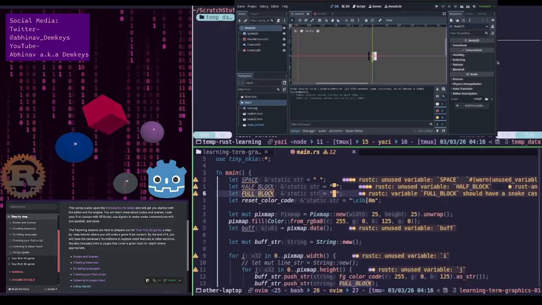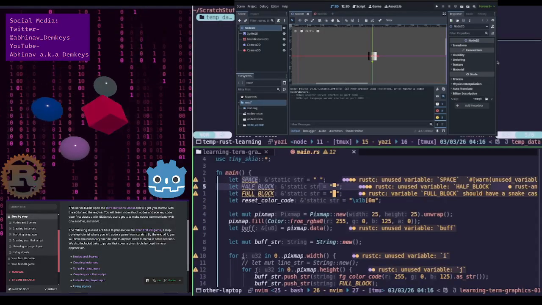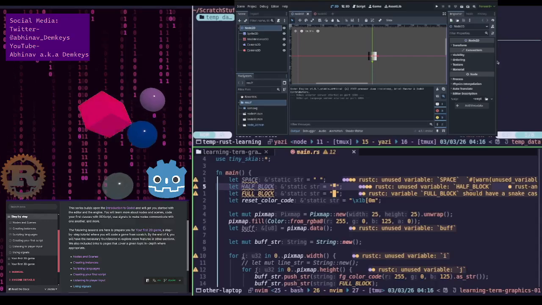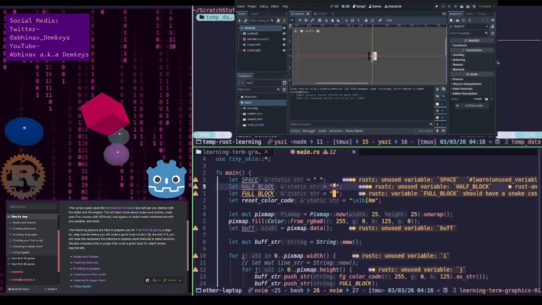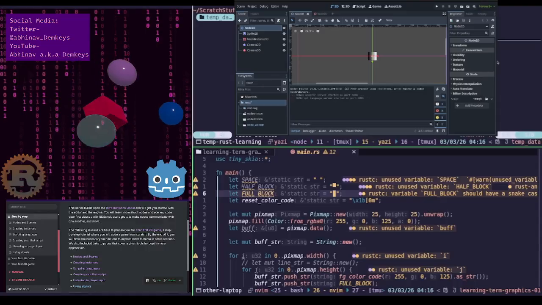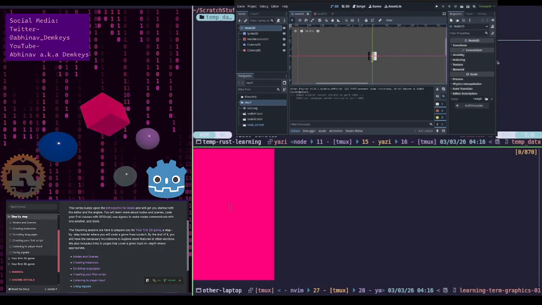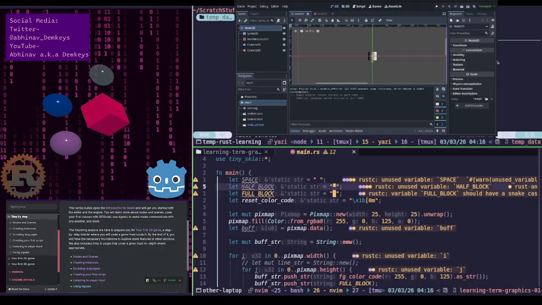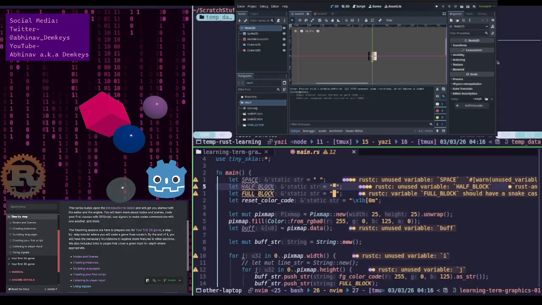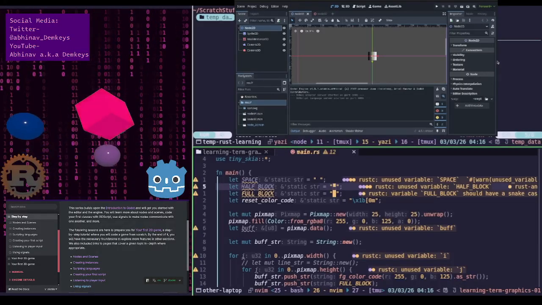To mitigate that issue, I can use this half block character instead of the full block character. What I'm using here is a full block. The trick is that the half block character only occupies half of the cell in the foreground.